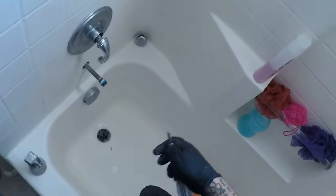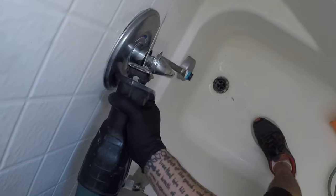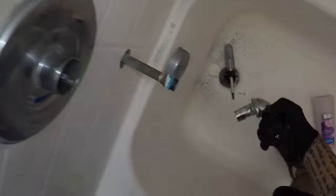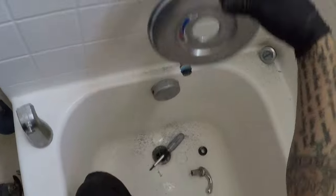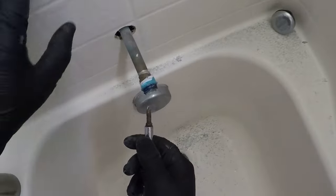I'm gonna find a screwdriver. We got a pair of channel locks. We think our saws all. And since we're demoing this out, I'm not really gonna play games with it. I'm just gonna chop it off. There you go. Yeah. What a pain. Pieces, all this stuff over here, all this junk.